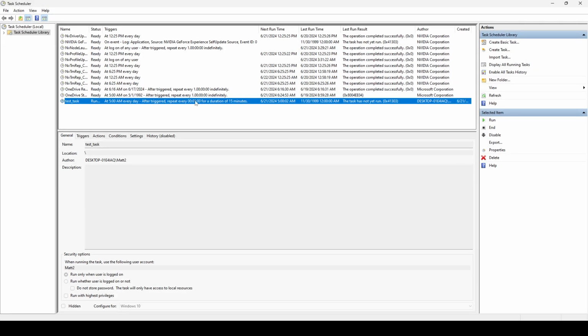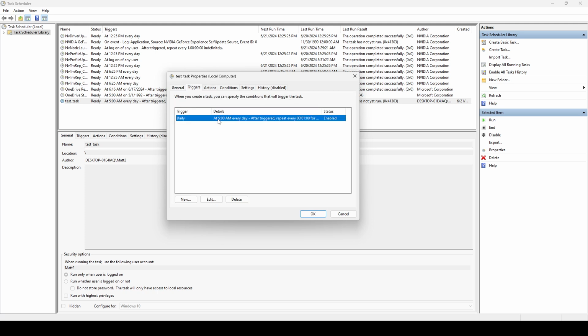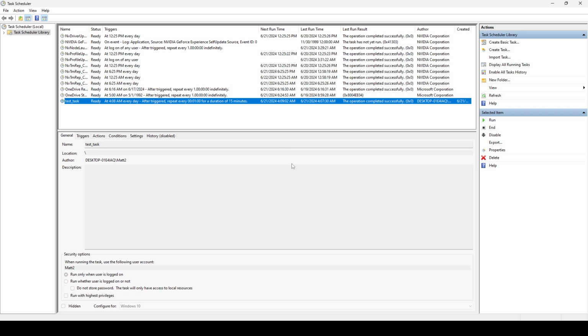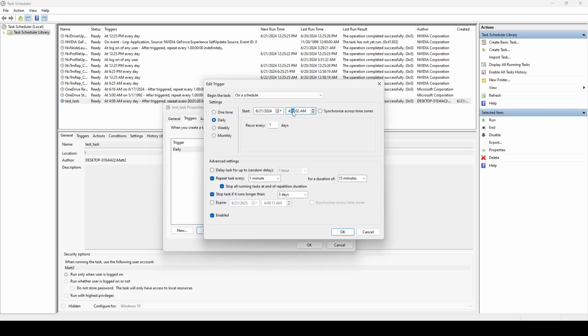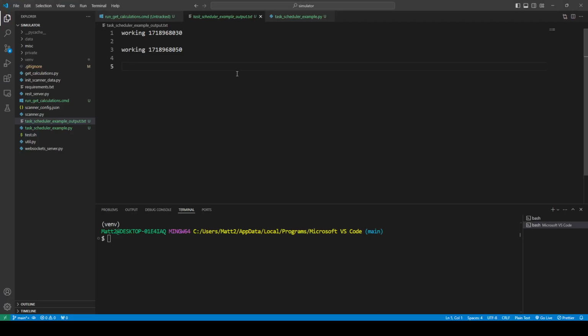So now to run on a timer, let's just show how that works. And if you ever want to get rid of these, you can temporarily disable them, re-enable them, delete them. You can, I think, even export them. And then triggers. So let's just set this to a time, 4:08. 4:08 runs every minute. Just click that really quick. Ah, I just missed it. Oh my gosh. All right, let's do 4:08:30. I think I can make that in time. If I go quick, let's do 35. Boom, boom. So it should run in a few seconds.